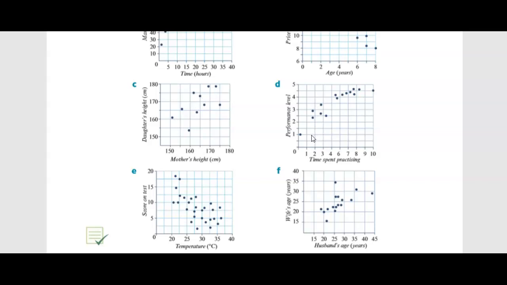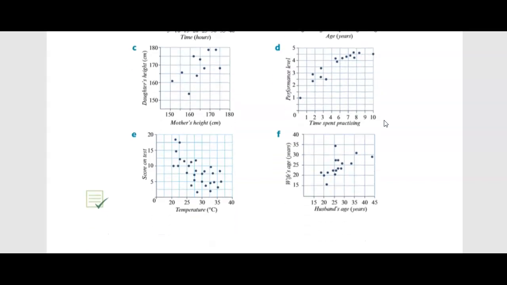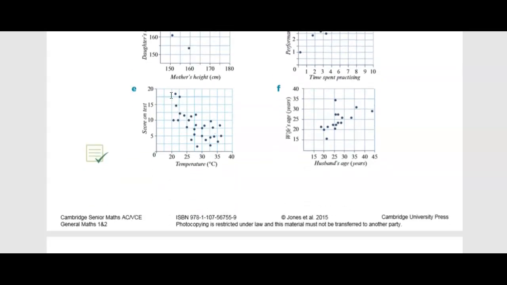Now D looks quite strong, but it's clearly non-linear. Remember, if we were driving our car, we would have to curve around that bend. So it's non-linear and it's positive. Okay, so E, clearly moderate. It might even be weak because of all these numbers down here. It's linear and it's negative. And F, I would say, was probably moderate. It does look non-linear because it does curve around here. And what was the last thing? Oh, it's positive. Clearly positive.